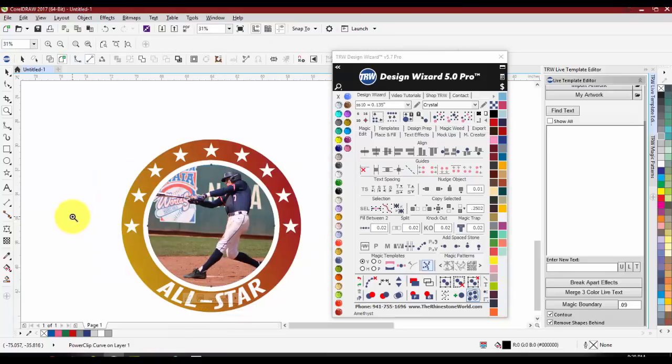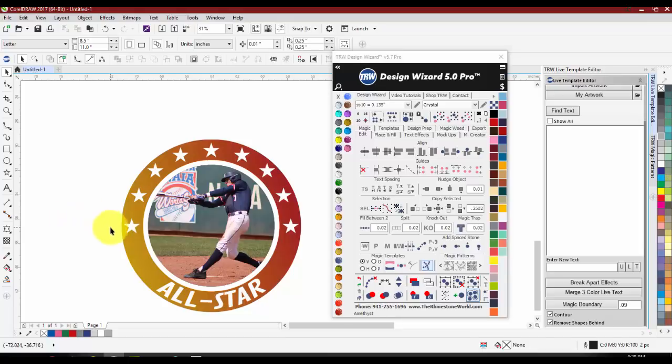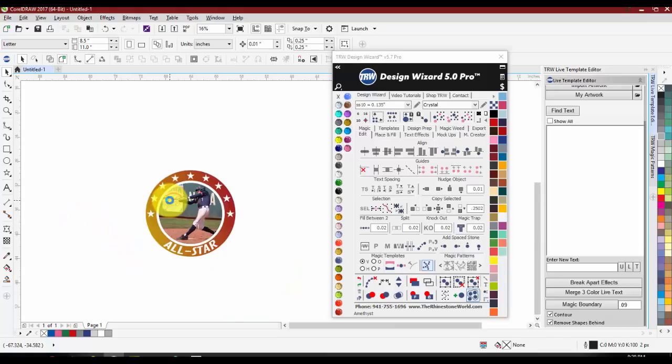And now I have just a nice little template set up like that. Now with these type of designs, this is strictly print. Direct to garment, sublimation.